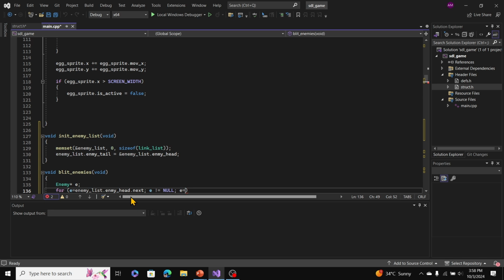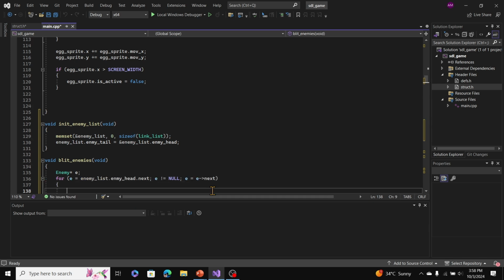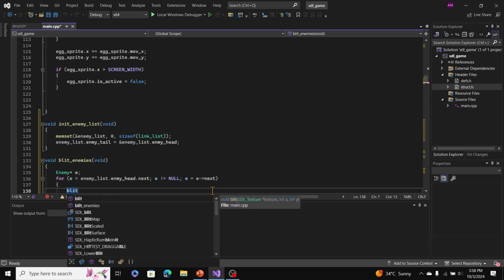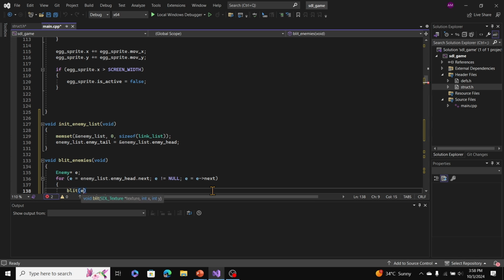And so we move through the list. E is equal to e next. And we'll just call the blit function here, passing in e texture and then e x and e y.